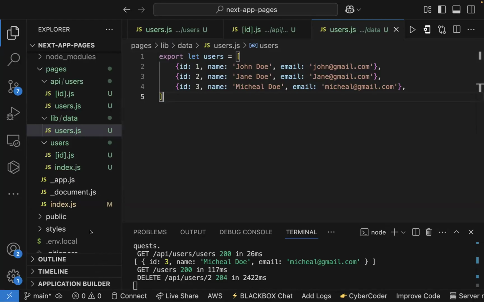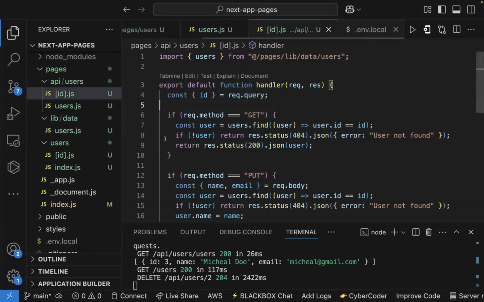Okay, one more question. All right, go ahead. Good day, sir. Yes, sir. When is it ideal to use getStaticProps and getStaticPaths? No, it's not about being ideal. It depends on what you're using.